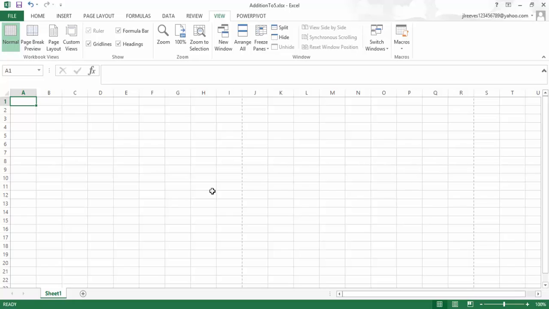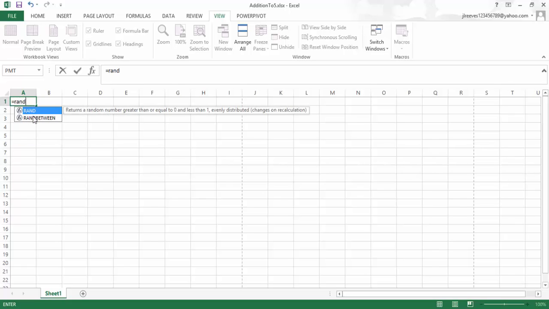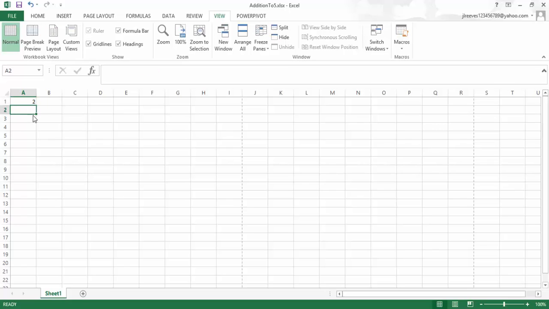So let's open up Excel. We'll just call it addition to 5. And let's make a simple worksheet first. Or no, first let's make the test pool. That'll be easier that way. So we want everything within 5. Now we can use random numbers if we want to. We can have a random number between 0 and 5, and then make sure that we don't go over 5.